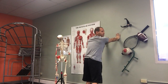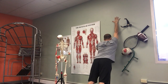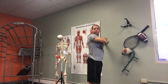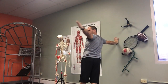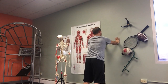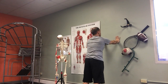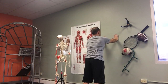All of those are done very well from an outstretched arm as well, just to create more movement in the scapula area. Up and down, across, sideways, and out while I'm pushing with that arm. I'll show you from this arm. And down. Now depending on where my head goes, if my head goes with my arm reach, or if my head stays straight as my arm still reaches, I can put a lot of nice motion into my neck and upper back, and all that feels good right now.